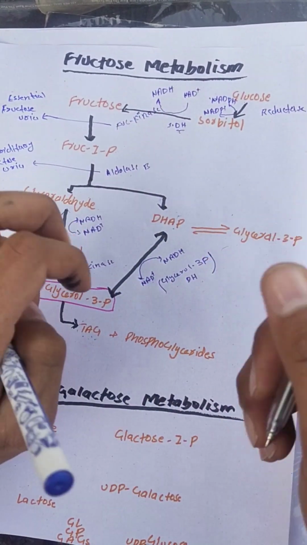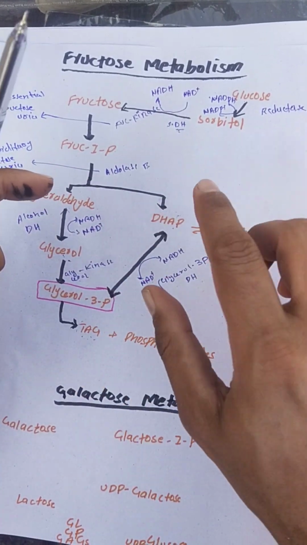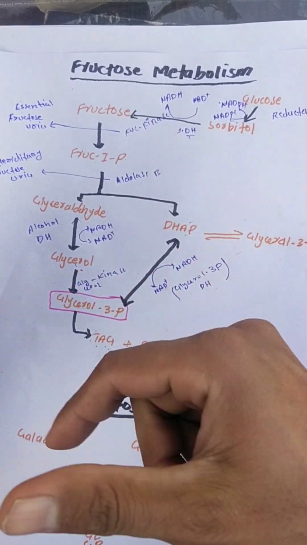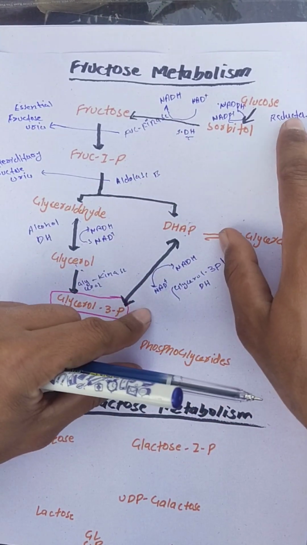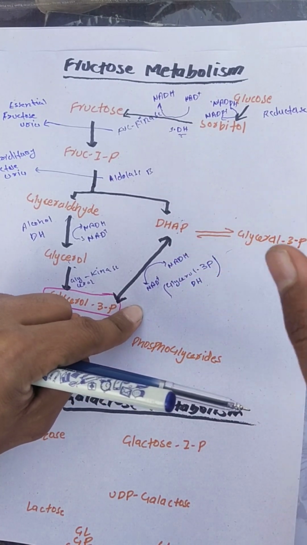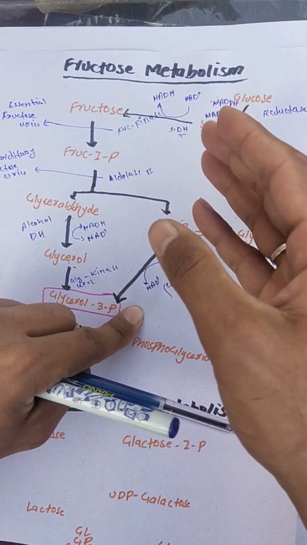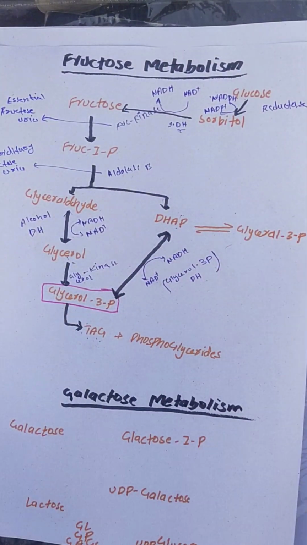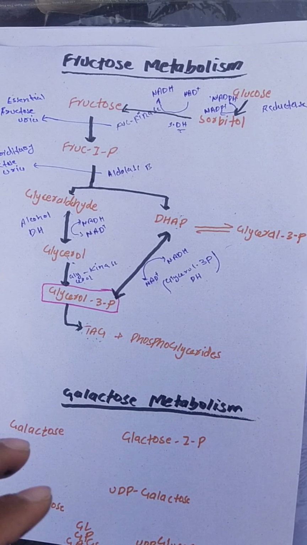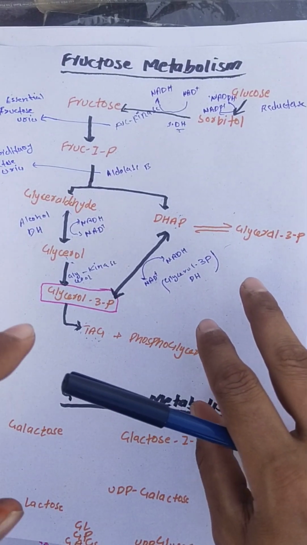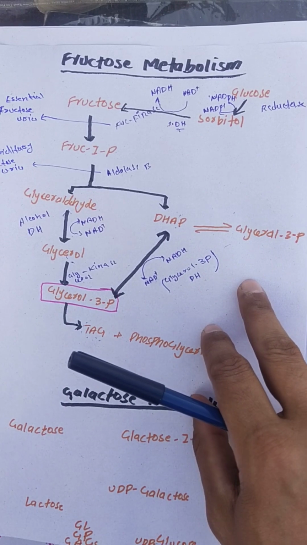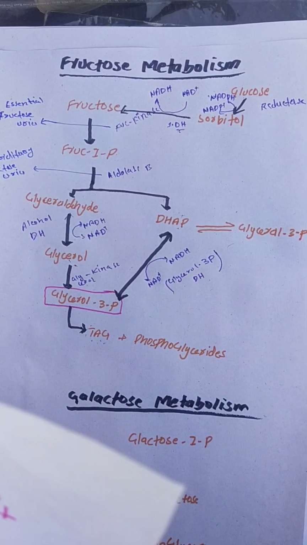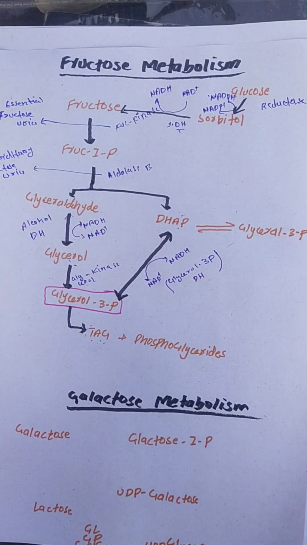But sometimes we get FADH2 from the dehydrogenase. So whenever you have a dehydrogenase enzyme, it means you get NADH or FADH2. And whenever you have a reductase enzyme, it means this enzyme gives hydrogen, and a dehydrogenase causes hydrogen to be released from the reaction. So this is the difference between these enzymes. Why am I telling you these things with each reaction? Because these things are used in enzymology, so you don't need to study the enzyme topic separately. You can use this knowledge for the enzyme topic.